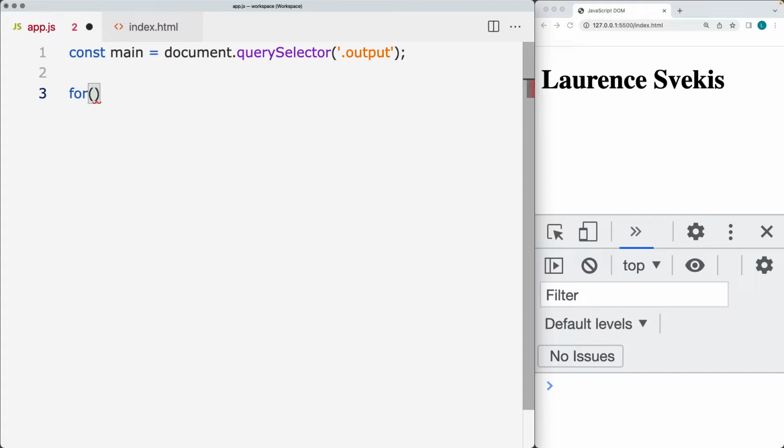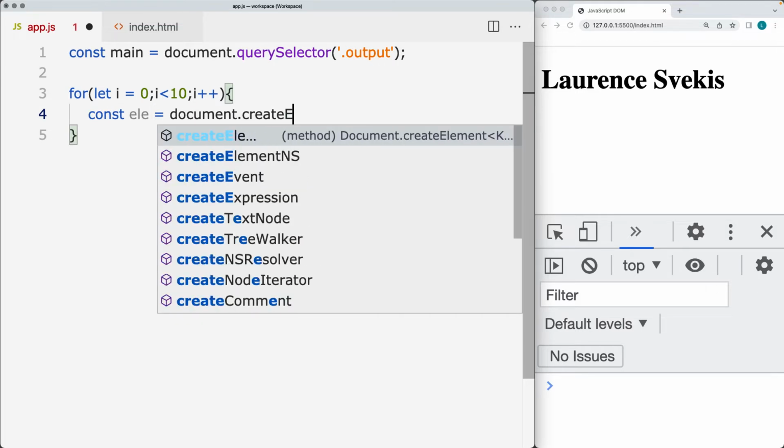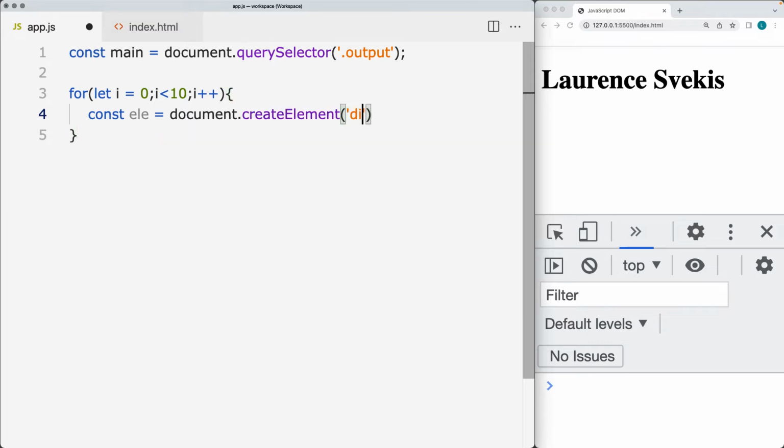And then using a for loop, let's create a bunch of page elements, and then we're going to add them into the main, and we'll apply different styling properties to each one of these elements. So create 10 different page elements and increment them by 1. And this is going to be where we're going to create the element. The element that we're creating using the document create element, and the elements that we're going to create are all going to be divs.